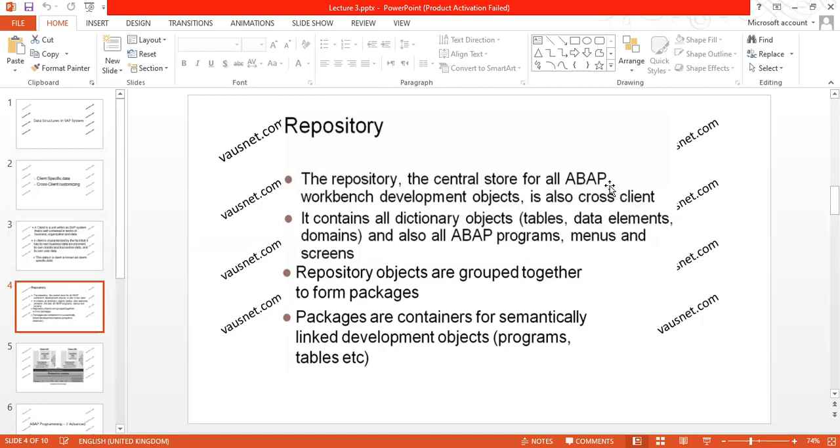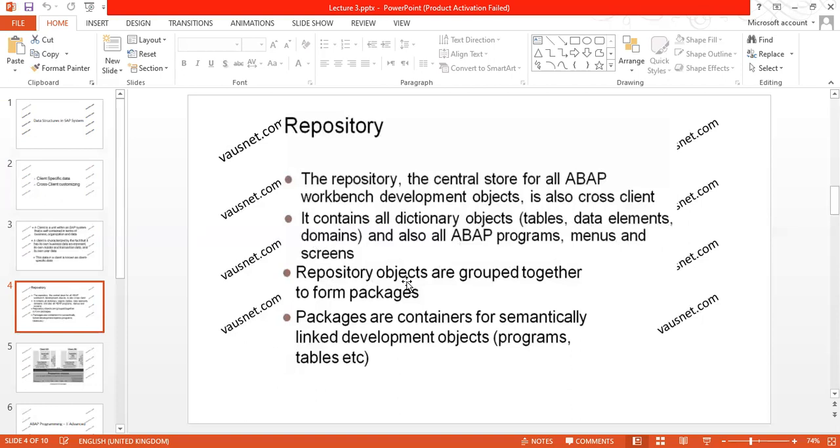So your ABAP code can be transported to another client. So it is cross-client. So ABAP on one client has its own tables, data elements, domains, and programs, along with menus and screens. Menus and screens, we saw that in the last lecture.